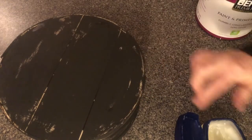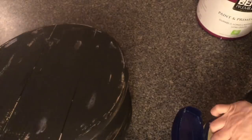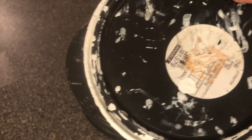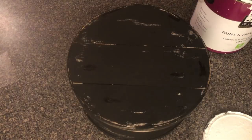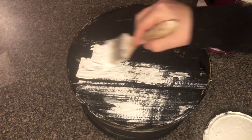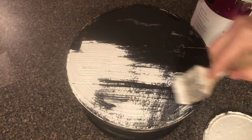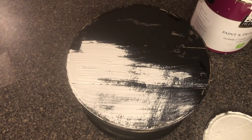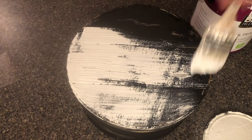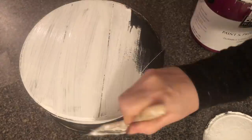You're probably wondering, why are we doing this? Well, the paint will not adhere very well when you have Vaseline, so it's going to be easier to take off some of that black, and it just leaves a really cool effect. Okay, so we're going to use my paint and primer again, and that's in pure white. And again, you can use any kind of white paint. It's just what I have on hand, but any white paint will work with this. So I'm just going back and forth and trying to cover everything in white. This will require two coats for sure.